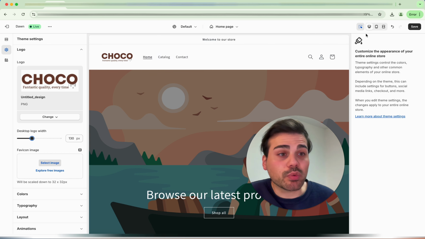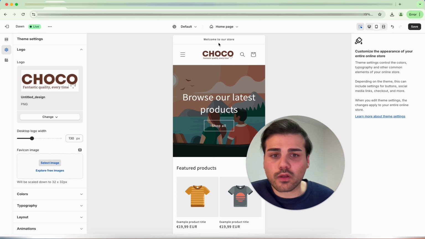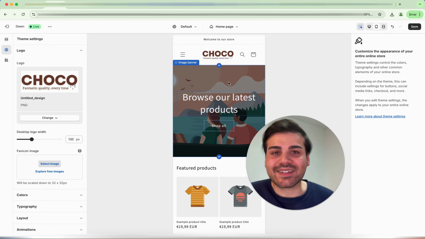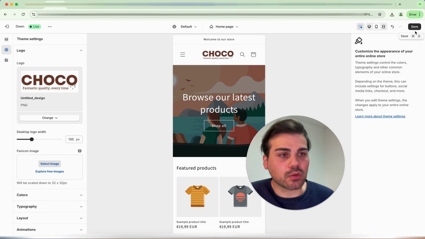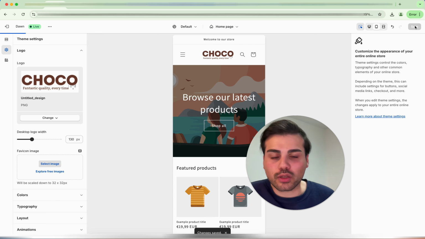You can also view the mobile view directly by clicking on the mobile phone symbol in the top right corner, and it looks wonderful on the phone too. Then you can also save in between. Of course, this is always recommended in case the browser crashes. And exactly, we saved once.